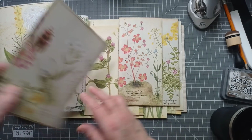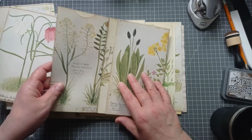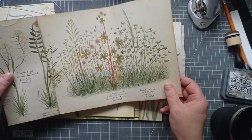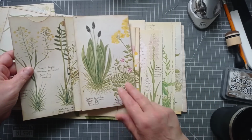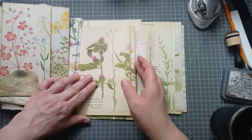I did try and show it you in a video a while ago and I just forgot how to do it, so there we go. I've practiced now. This one's got a large top pocket, and for now that's just flipping out. I may turn it into a pocket, I don't know. I just don't know. Can do what I want.